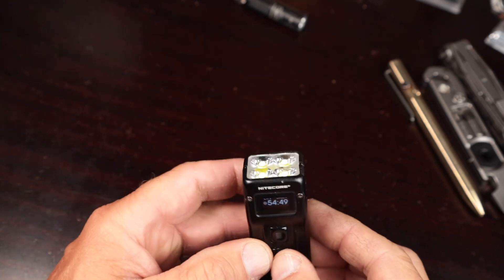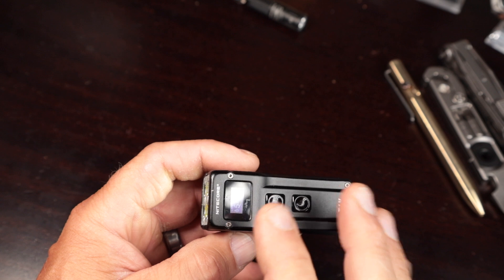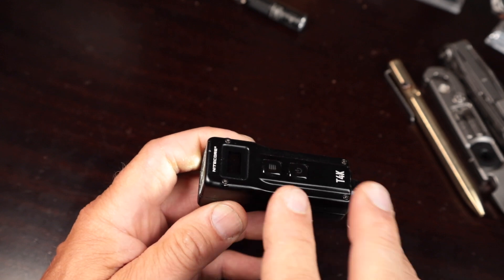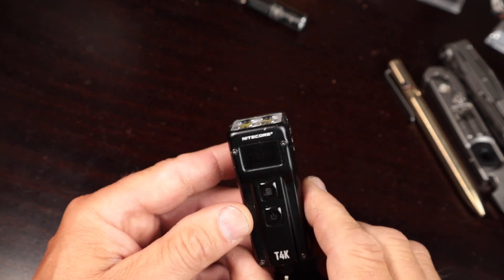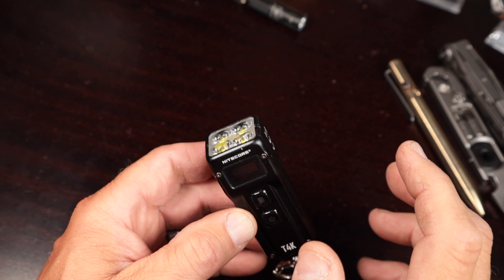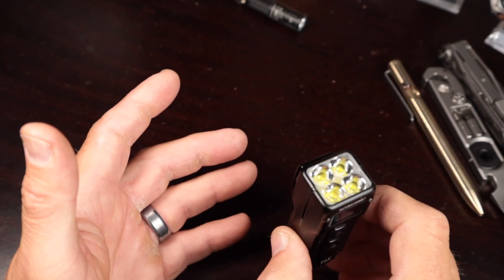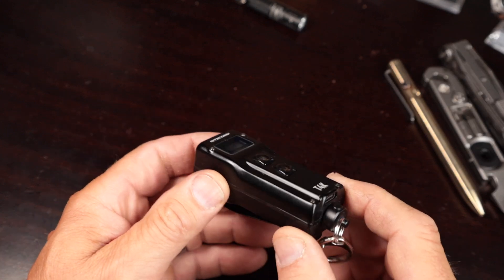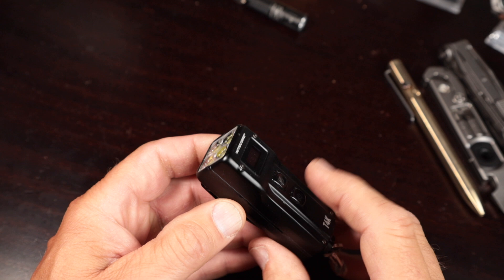It's a great flashlight when it comes down to the size and the OLED display — pretty good overall. I just do not like the levels they designated for this flashlight. I think this is really all about battery conservation so that you can have these long run times. If you're looking for something with long run times and you don't want something super bright, the T4K is a great option. Now the turbo mode goes from 200 lumens to 4000 lumens — a huge, huge jump — and you only have it for seconds. So how valuable is that 4000 lumens at say 15 seconds when the next highest level is at 200? They kind of missed the ball on this one. I wish they had done a better job distributing the light at the higher end of the levels.